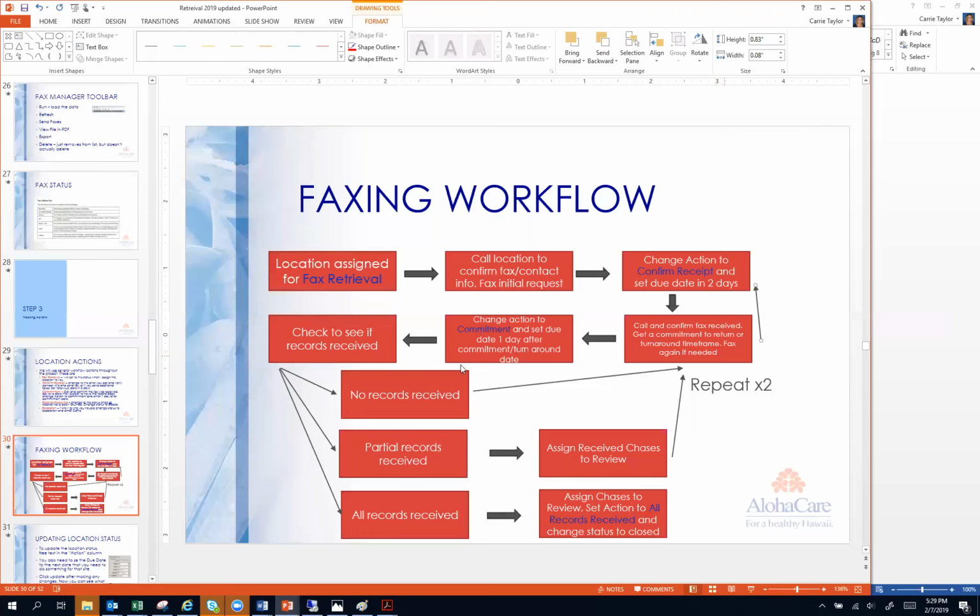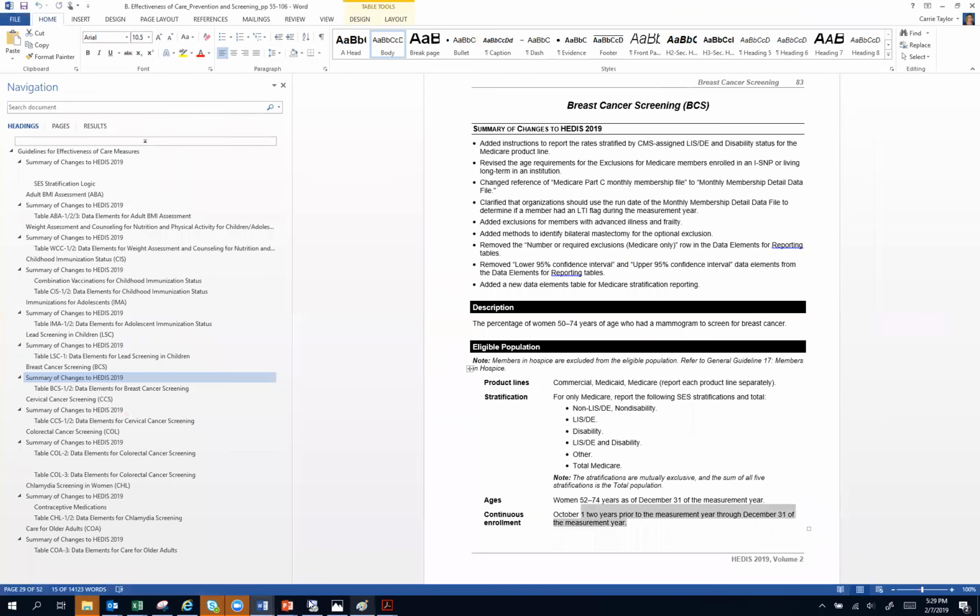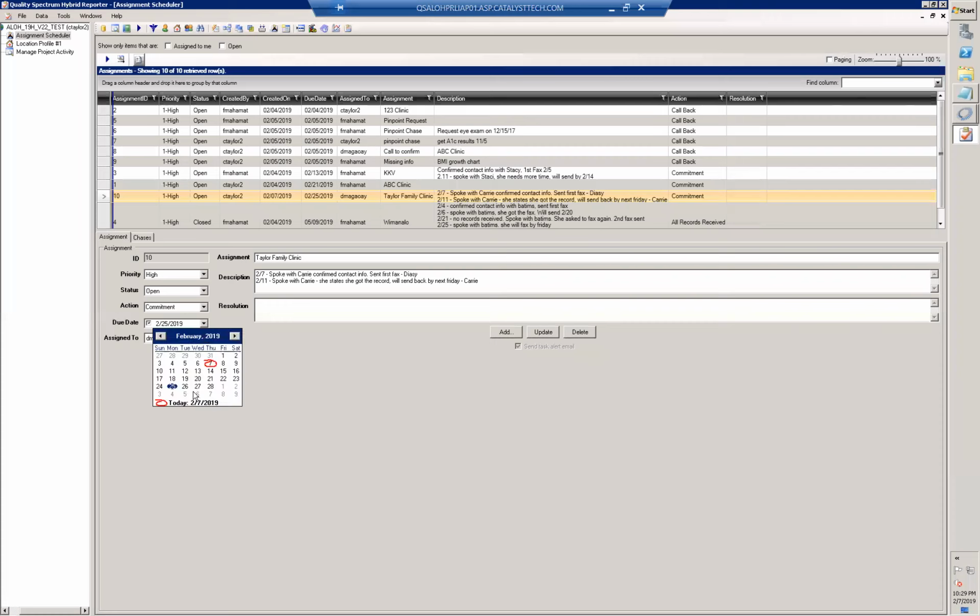And then I would leave my status as commitment, but I would change the date that it's due. So she says, oh yeah, I'm really sorry, I'll get it back to you tomorrow. So I would leave my status as commitment because that's where I'm at, and I would just change my update to the 27th. Then I know when the 27th comes, I need to check again for the records.